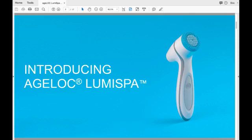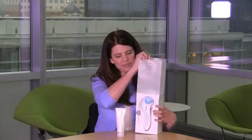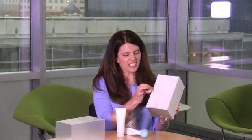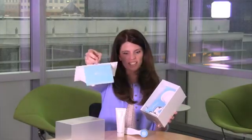First, let me show you this beautiful box. This is one of those boxes that when you get it, sometimes there are gift boxes that are so beautiful that you can't bring yourself to throw it away. This falls into that category. We've got this gorgeous little sleeve that slides right off. And then you can see inside the box here how well it displays and shows off the device itself. And then you pull this nice little grosgrain ribbon and it will pull up the little case here with a little instruction booklet. That's what this ribbon is attached to, that little instruction booklet.